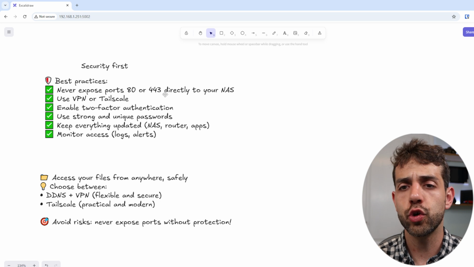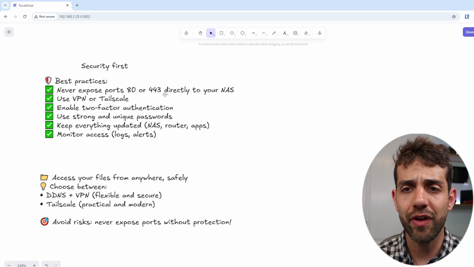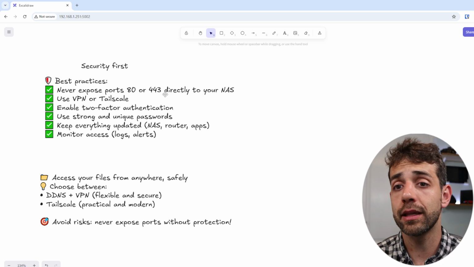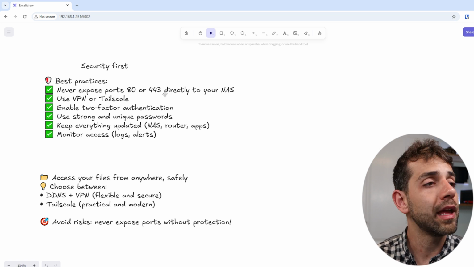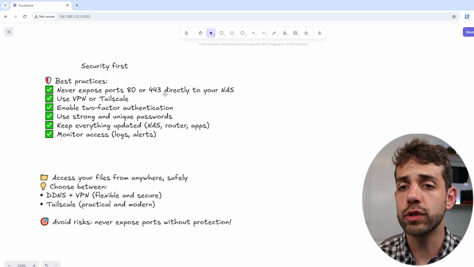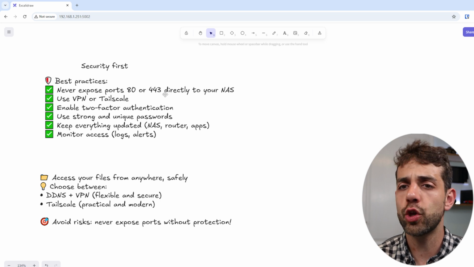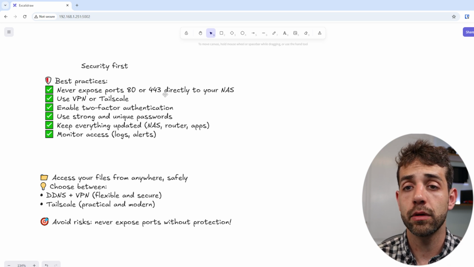If you use your NAS or any application, try to update it very often. OpenMediaVault, you need to update now and then. If you use a Synology NAS, exactly the same, you need to update it. And for the apps, principally if you use Docker, you can use Watchtower, which will update your apps as many times as needed, whenever there is a new release, making your system more secure.